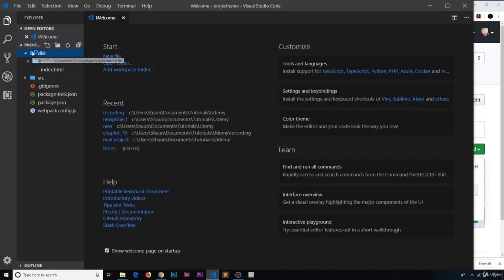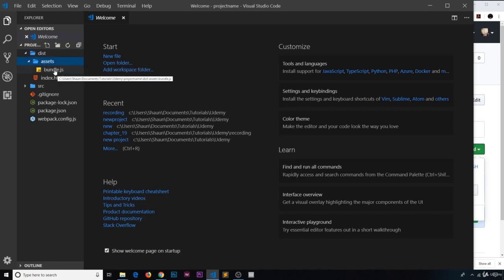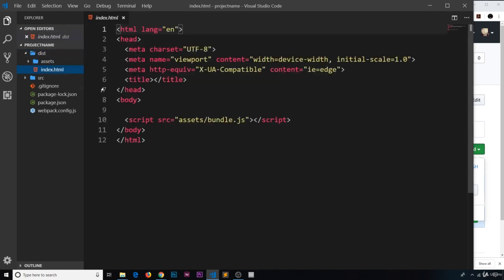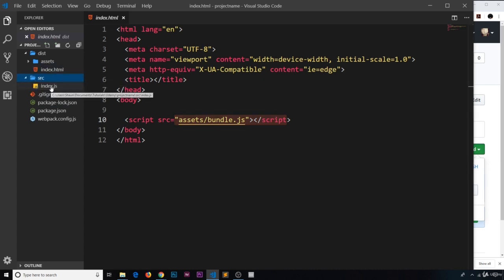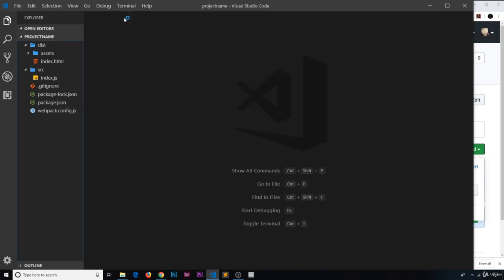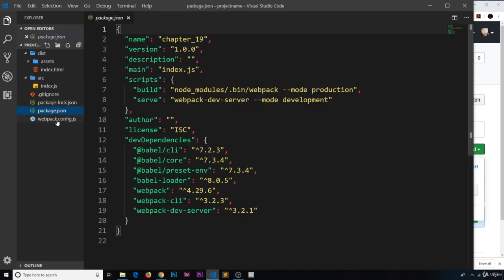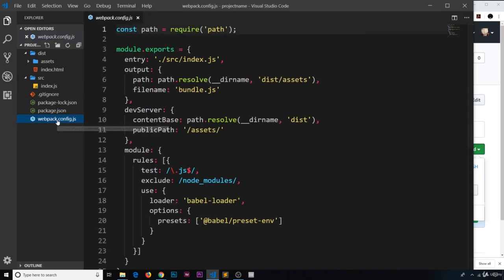So now when we open up this folder, inside VS Code is going to contain all of that boilerplate code. So we have a dist folder with the assets and the bundle.js there. We have an index file linking up to that bundle. And we also have a source folder where we can put all of our source JavaScript. It's currently just index at the minute. Then we have a package.json file and also a Webpack config file as well with all of the Webpack setup.